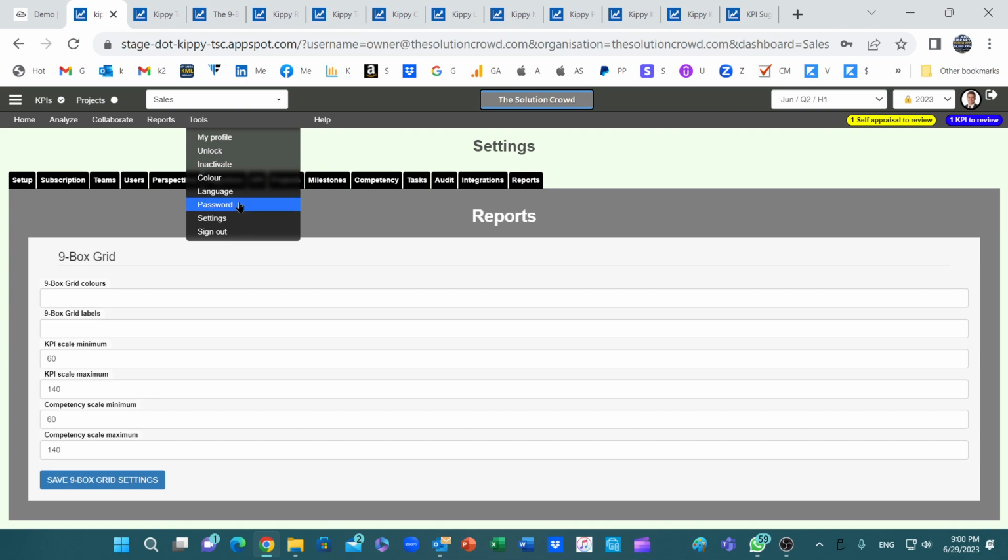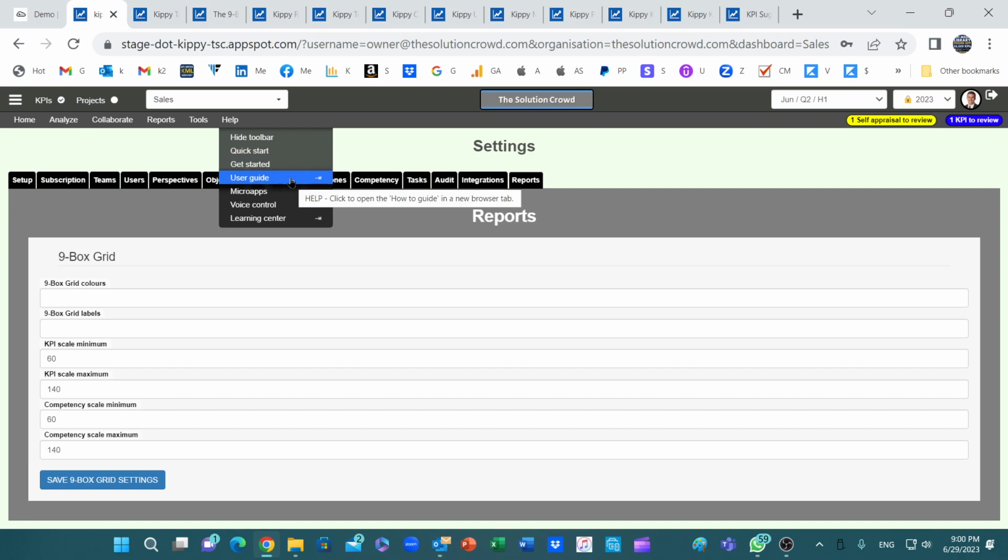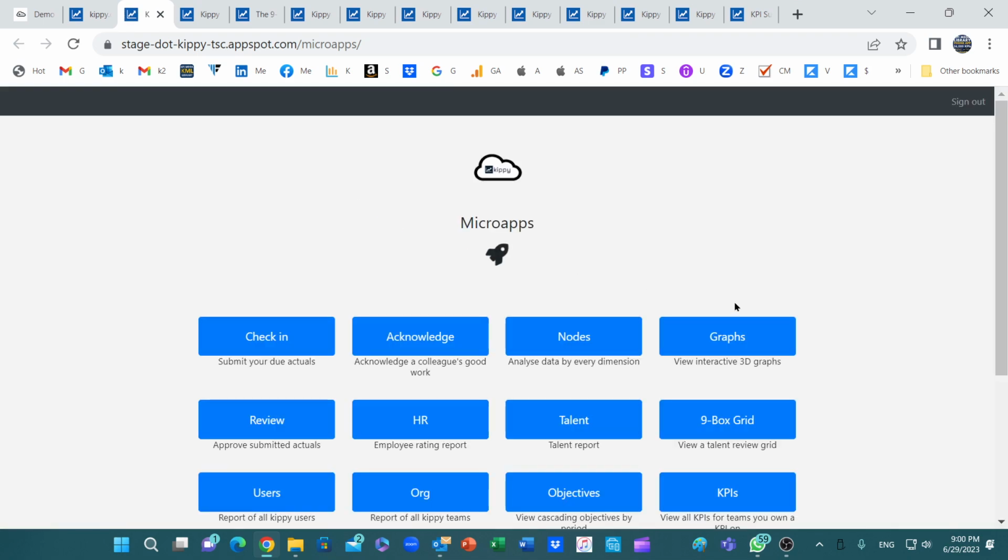Also, for the help, you can have a user guide. You can have micro apps if, for example, the system doesn't really do something that you really need to do because it's cloud-based. You can always customize your need by using micro apps.